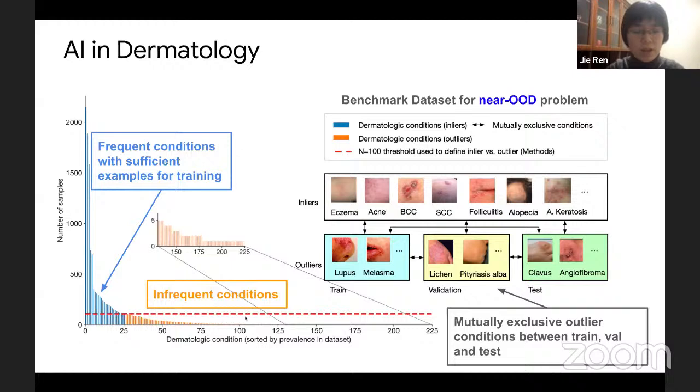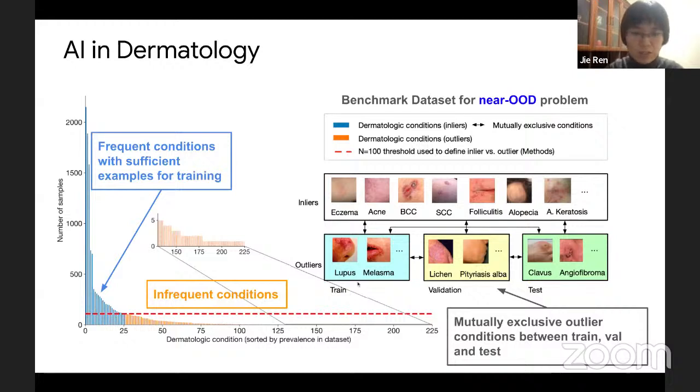And in this work, we created a benchmark data set where we have the frequent conditions as inlier in-distribution classes, and the infrequent conditions as out-of-distribution classes. We also intentionally split the outlier classes into train, validation, and test, mutually exclusive, which means the test outlier classes in the test set do not show up in the training set.